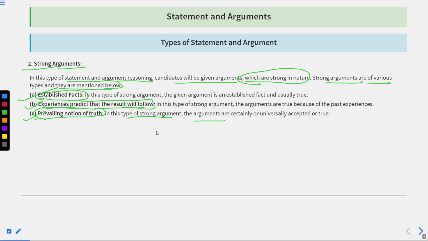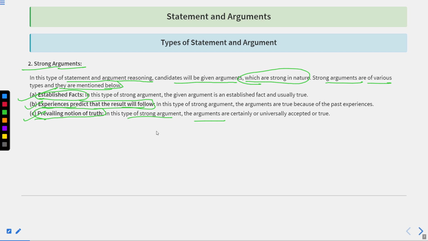We have included exercises as well as practice questions in this lecture series, so that the students are more acquainted with the type of questions they will face in competitive examinations. Not only that, we have also prepared this video in such a manner that after understanding the concepts and tips, when we exercise different types of questions related to statements and arguments, these concepts and tips will be utilized, and based on that only we are going to solve the questions.